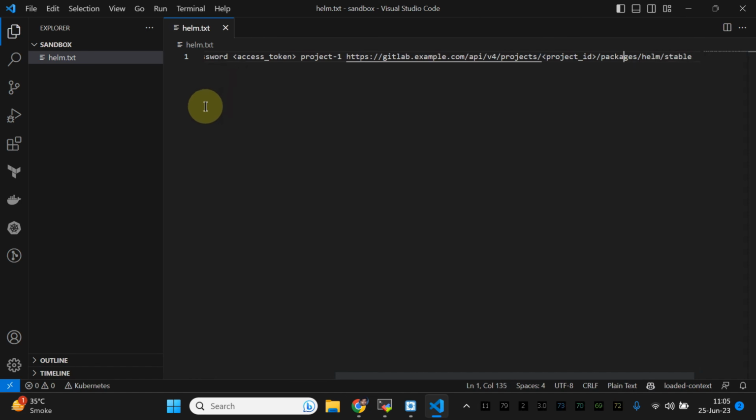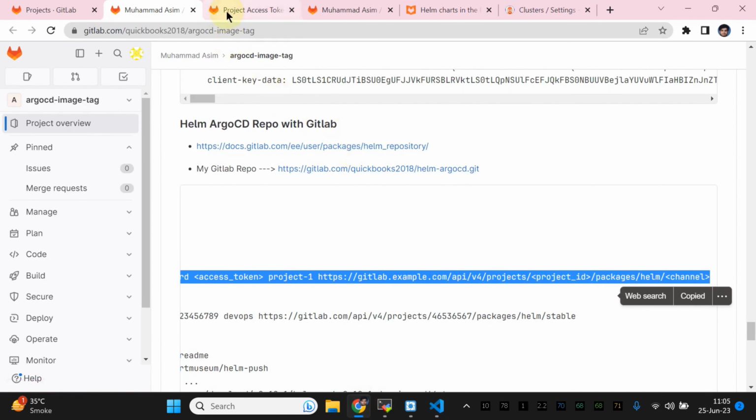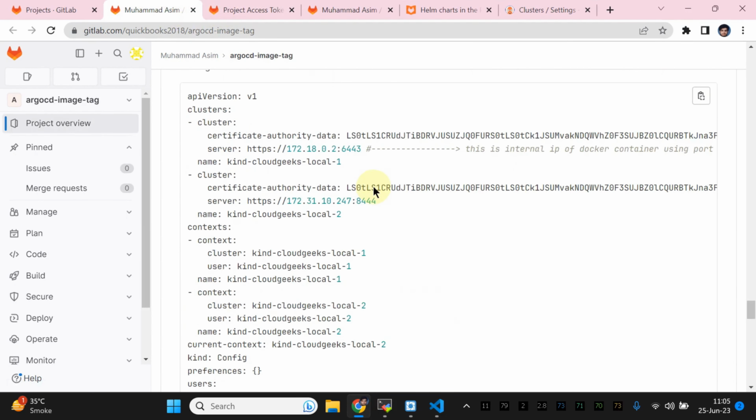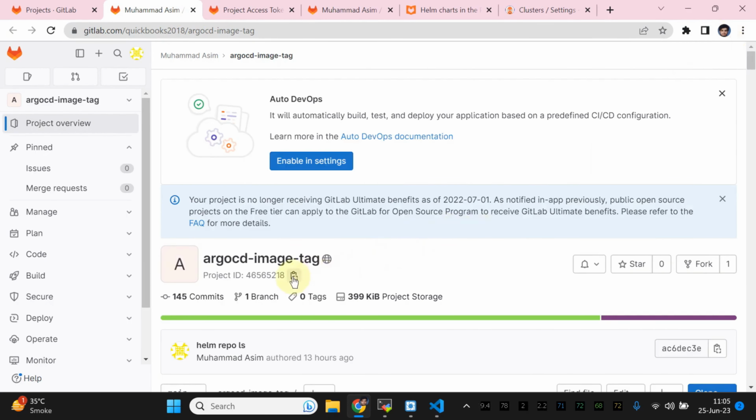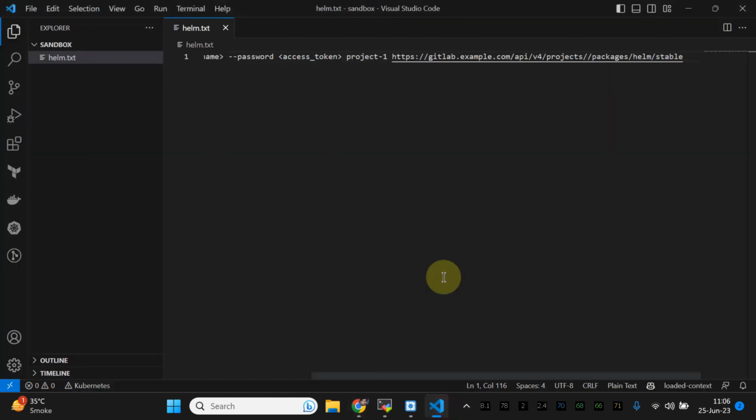So packages, and the project ID, as it's shown, I need to pick the project ID from where I'm going to pick this project ID. So this is the token area. And if I scroll up, press Control V here, and I'm going to update this by simply removing the example.com. If you have a custom domain set up with GitLab, your custom GitLab, you can do that. So now this is the username.